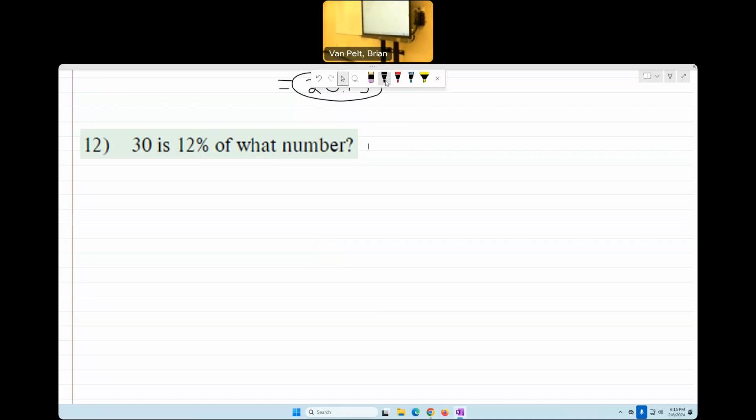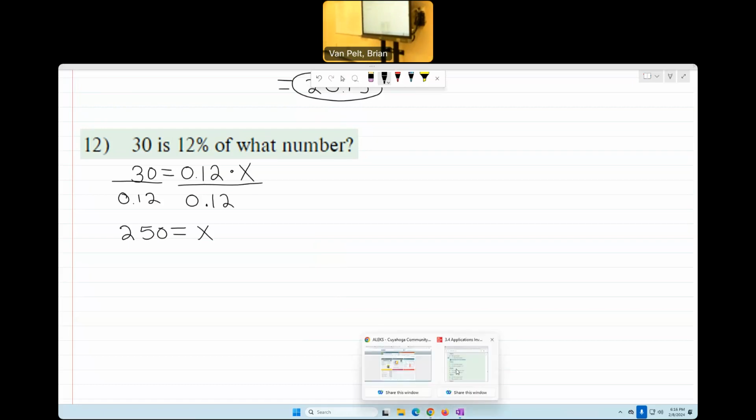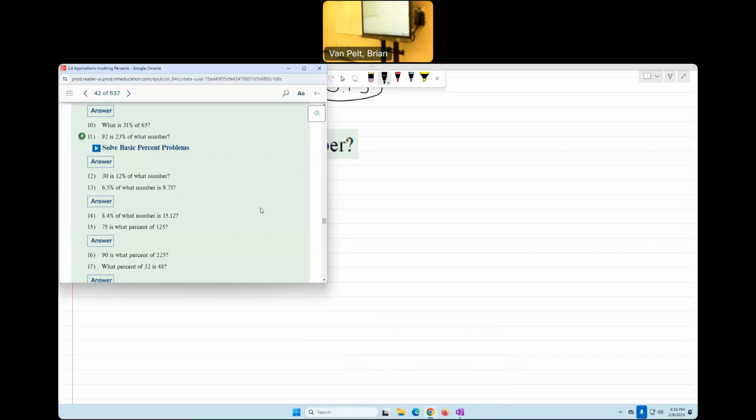All right, so all these problems, all they're going to do is move stuff around on you. As long as you can set up the equation, the equations will never be harder than this. This is as hard as they get on these types of problems. In fact, I don't even know a way of asking you that's not in this format. Let's go here.